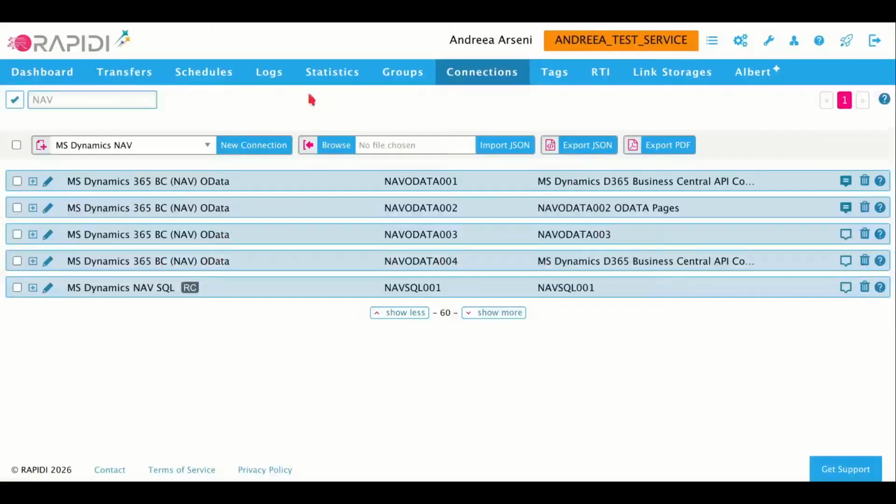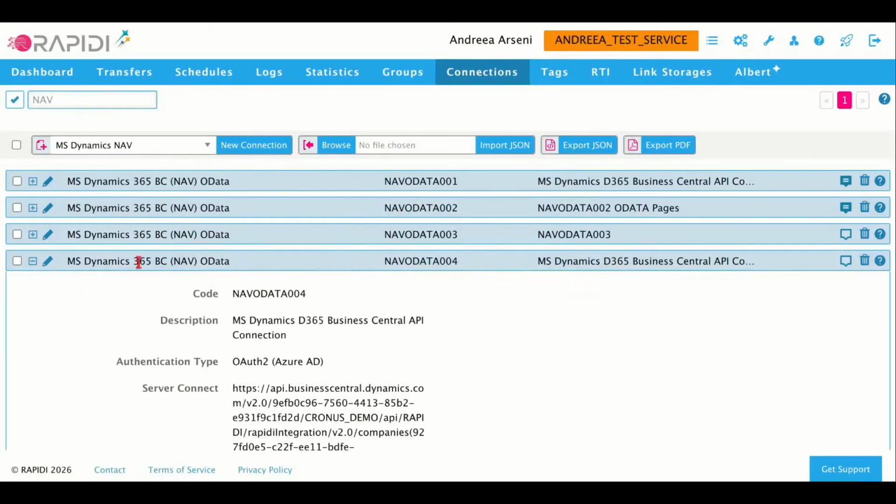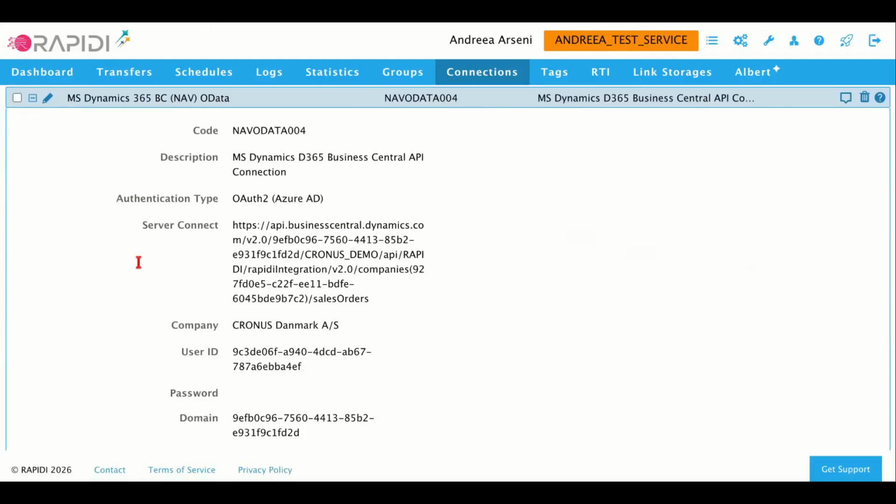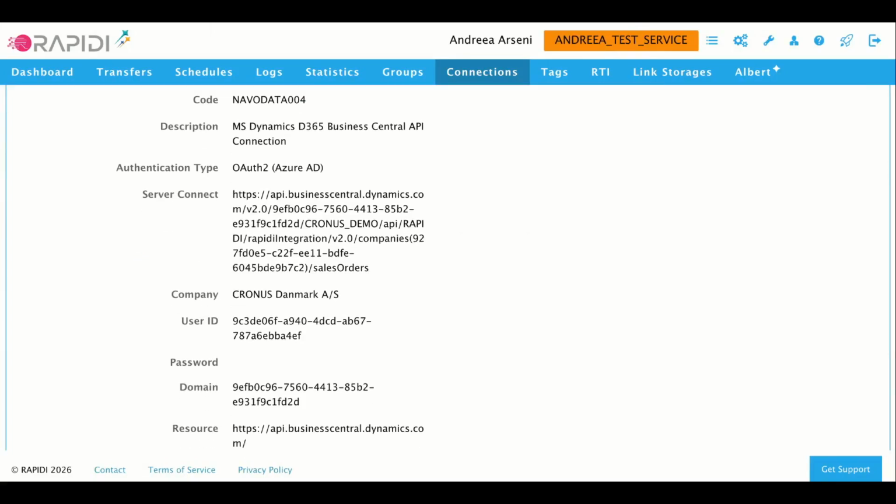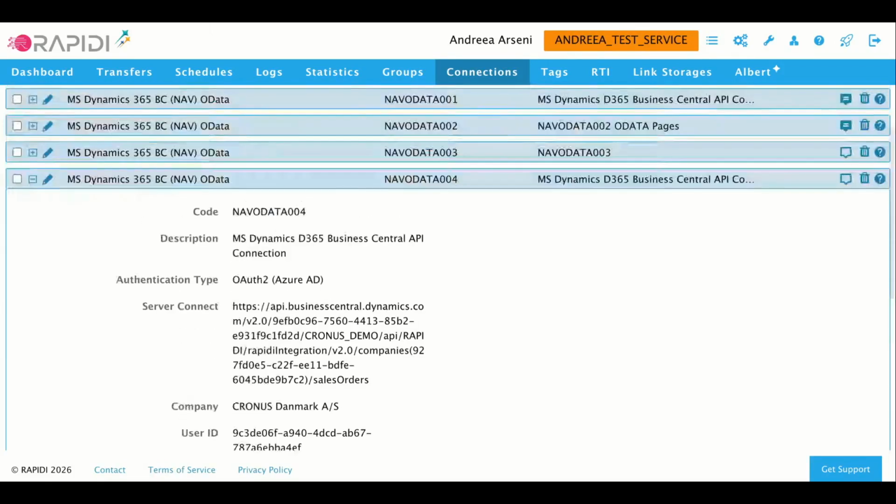So then if we were to go to my connections list here, I'll share this page here. So this would be my connection. So this is the one that he copied over. So he already added all the information. I just need to make changes if I want to. So it's really easy. And then you can actually copy this connection and then use it for many other legal entities.